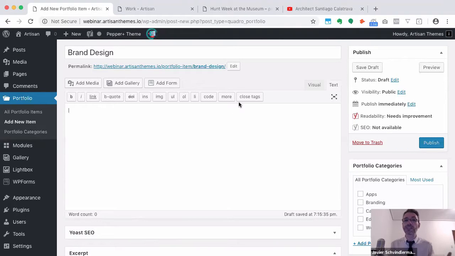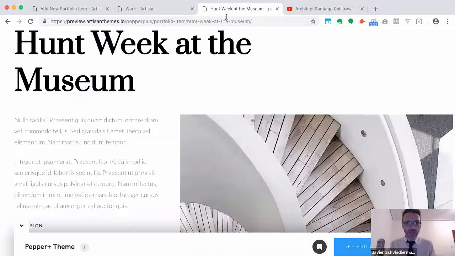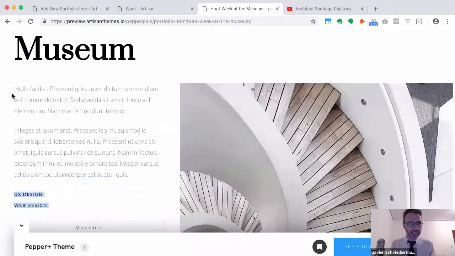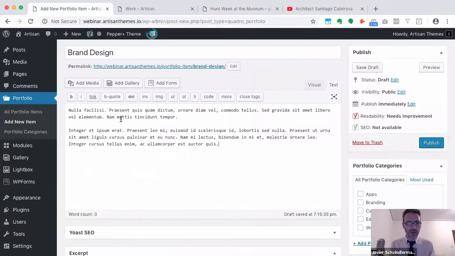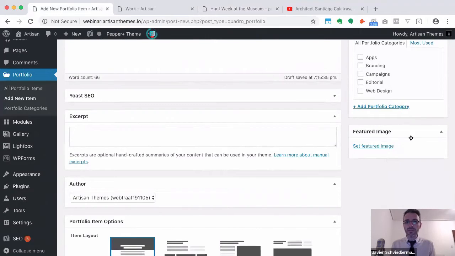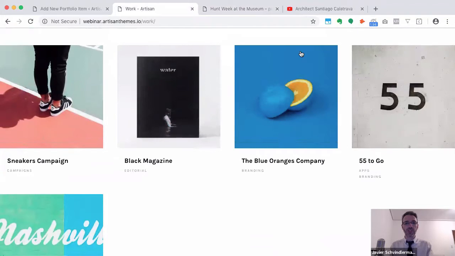So let's start by adding some text into it. And to bring some text, I will go and grab this text from here. Let's say that it's a page that I have created already, and I will go and paste it here. Not too hard, actually. And then, of course, I have to add a feature image, and the feature image is the image that you will see once you take a look at the whole portfolio section. So if I see this portfolio module in here, these images that you see here representing each of our portfolio items is the feature image for those items.